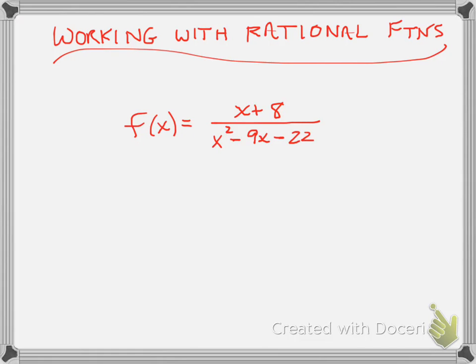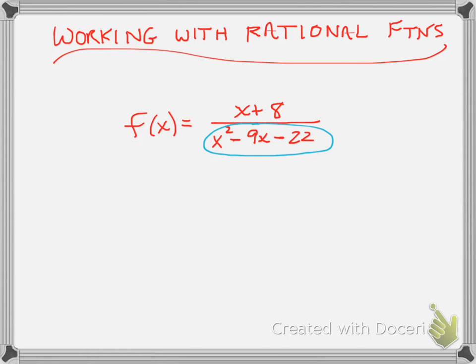This quick video will deal with rational functions, and specifically we'll be looking at their asymptotes. But the discussion of rational functions really starts with the domain. So I have here just a run-of-the-mill rational function, (x + 8) over (x squared minus 9x minus 22). And the concern when we talk about rational functions really is always the denominator, right?